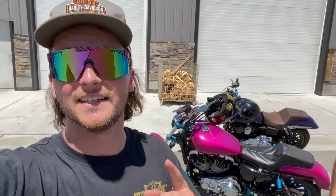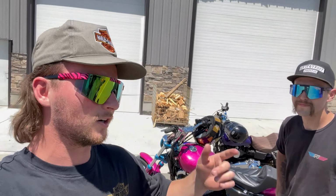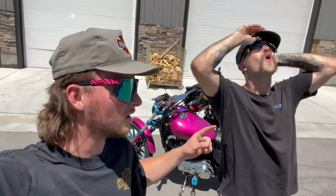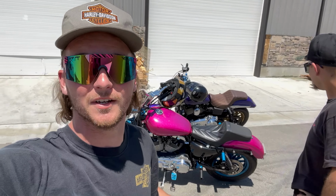So I thought of an idea. No one likes mowing the lawn. That sucks, especially when it's 105 degrees and you'd much rather spend a bluebird day on the hogs. So I was like, hey, let's turn one of these hogs into a riding mower, and I think that's what we're gonna do today. We're just gonna Rochambeau on whose bike we're gonna use and beat up.